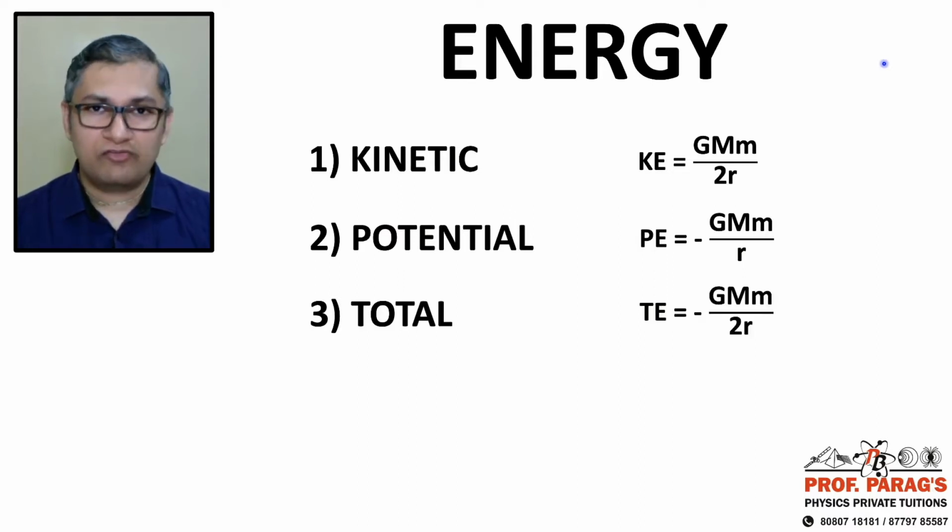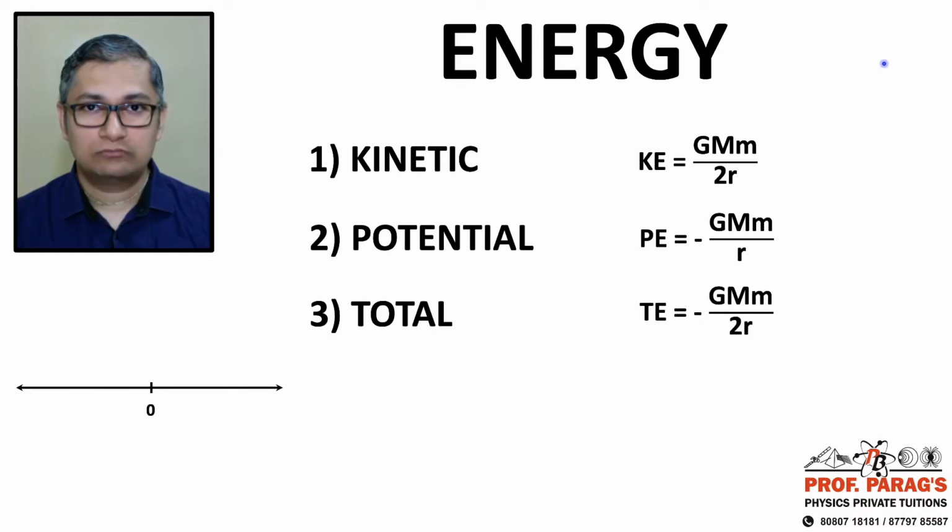Now, there is one more form of energy that we need to discuss, which is very interesting. To understand this concept, let us see where these numbers fall on the number line. We have our number line, where 0 is the origin; we're just drawing the x-axis. Now, look at the total energy. The total energy is negative, so it's going to be on the left of 0. Let us say the total energy is minus 5 units.